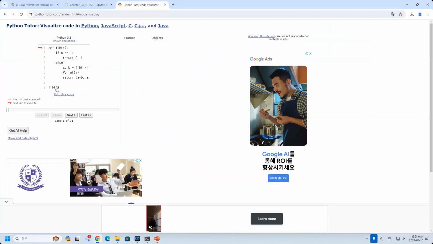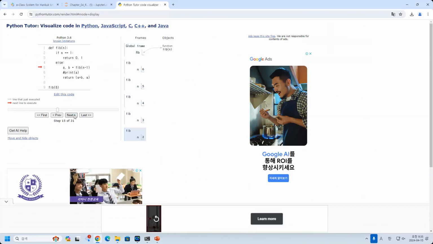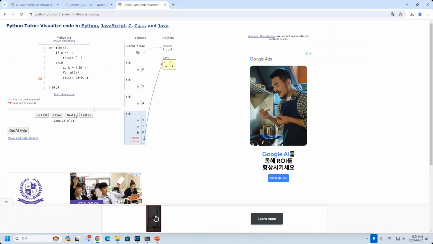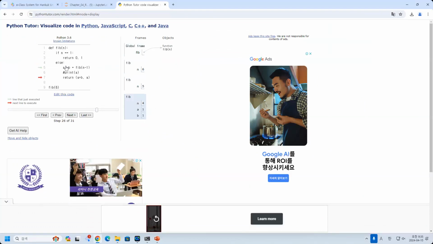So with 6 numbers, there will be 31 steps. You can see one by one how this code does the recursion, linear recursion with one call, and then it will give you Fibonacci 6. I did not print the result, so it is just to show the step by step. If you want to print it, you can just open this print section.